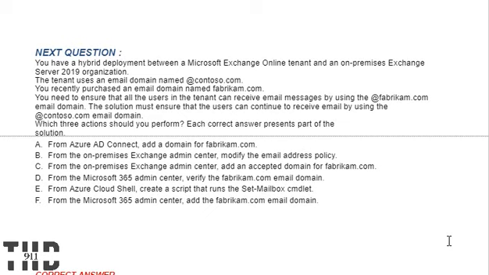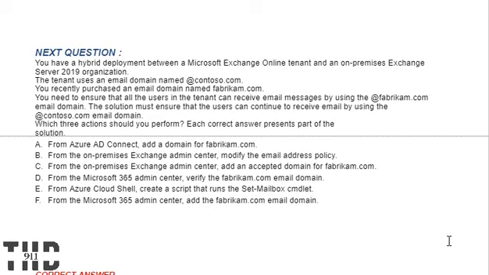You need to ensure that all the users in the tenant can receive email messages by using the @fabricum.com email domain. The solution must ensure that the users can continue to receive email by using the @contoso.com email domain. Which three actions should you perform?